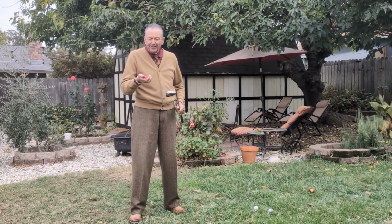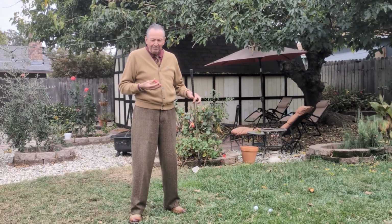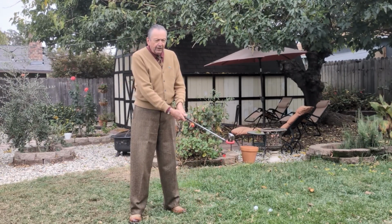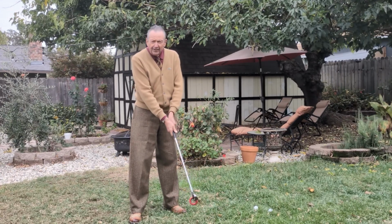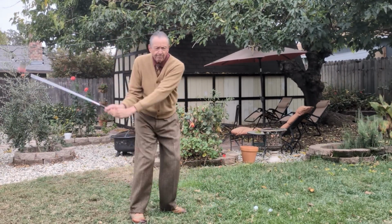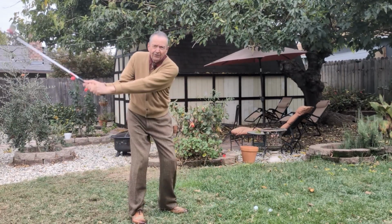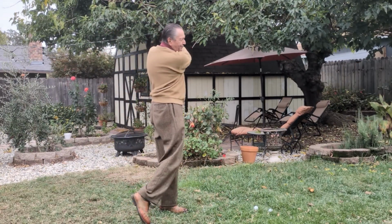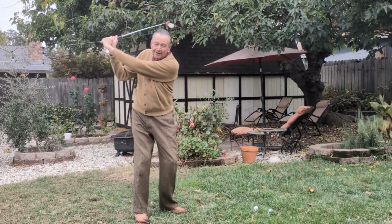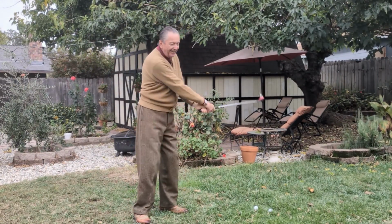But the modern equivalent is something similar to what you see with baseball players when they're in the on-deck circle. They have these donuts, and I've had one of these for years. The very big key about this is to make sure that you swing slowly enough that you don't do any harm, but to do it regularly. And I would suggest that you can even do it indoors if you can avoid taking a divot out of the carpet and hitting the ceiling. I've hit a few ceilings in my time, I must admit.